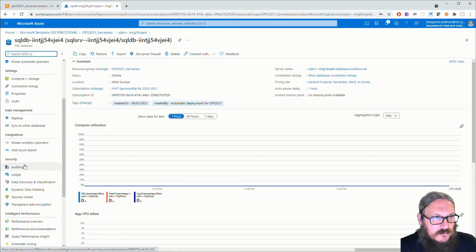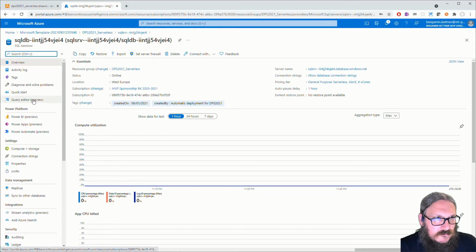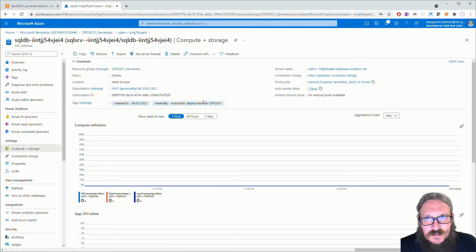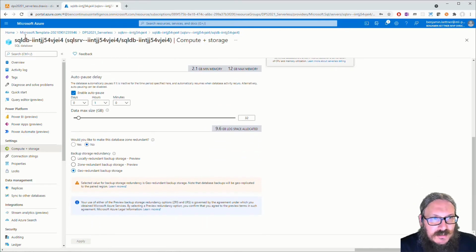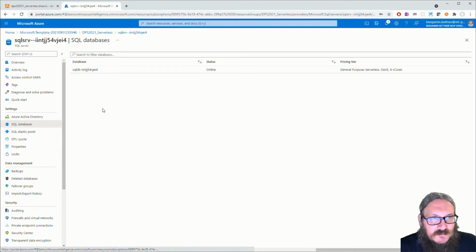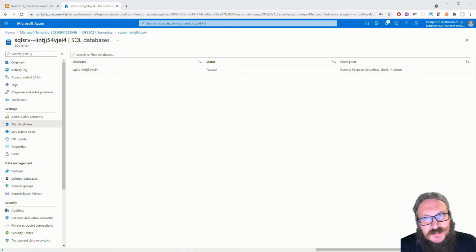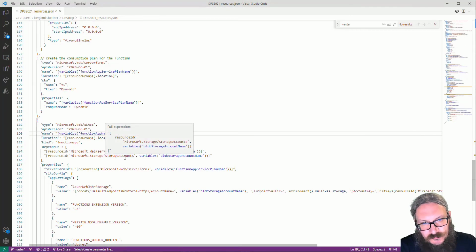And if you look a bit deeper into the database, you can click the pricing tier to find out how it is scaled, and you can see that it has a max of 5 vCores and a min of half a vCore, which is what we set in our template, so it's not very surprising that this happened. And you can see the auto pause after 60 minutes, just as we've designed it. So these are the serverless services that we've created with our template deployment. So everything is here just as we wanted it to be. The database is, by the way, paused when we started.